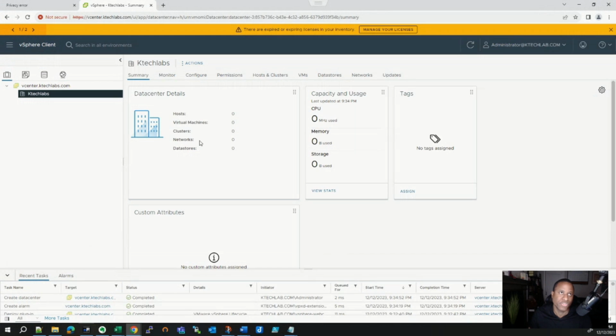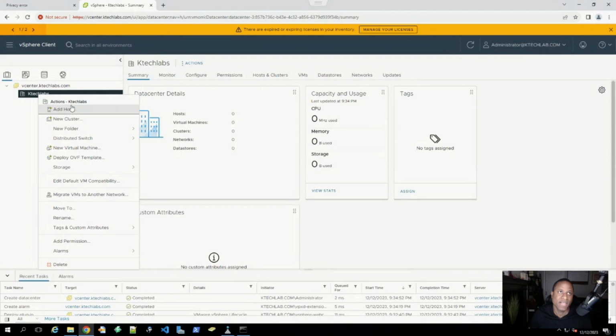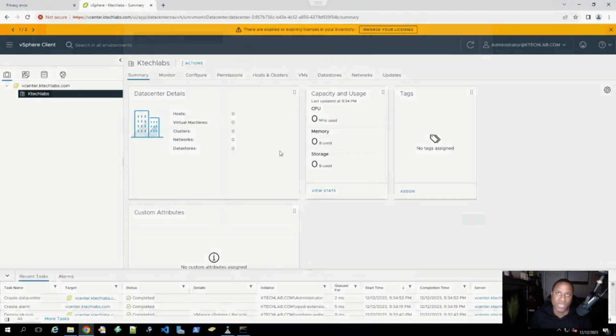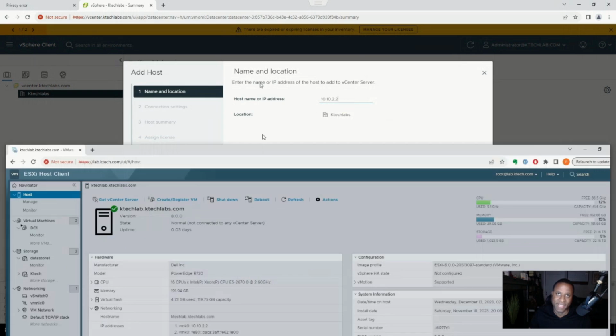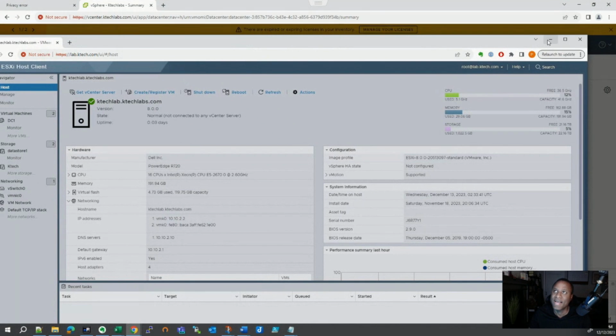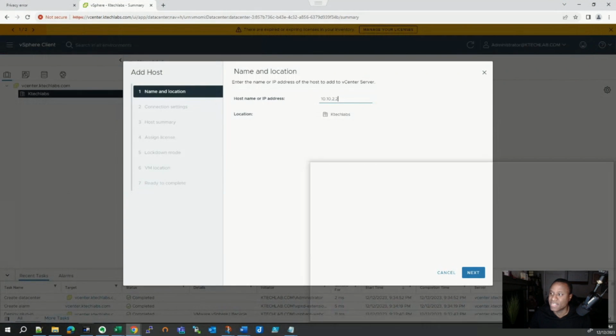So now what we want to do is add our ESXi host. We right click, and then we say add host, and then we want the IP address for our ESXi host, which is surprisingly already started in there. 10.10.2.2. Again, this is our ESXi host. This is this guy. I'm going to move that over again, and then we're going to say next.